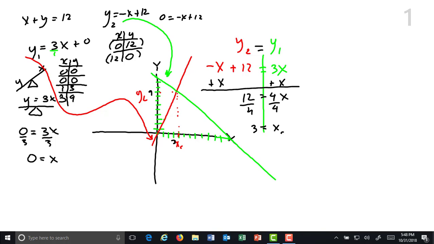Now, if you go back to the way it was in its original form, what is x? We said it's 3. And what is y? 9. And it adds to 12, doesn't it? And the other one we had was y equals 3x. Of course, we know it works. So it doesn't seem too bad, right?